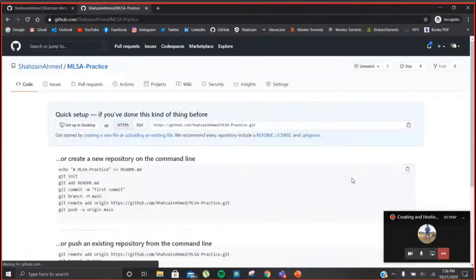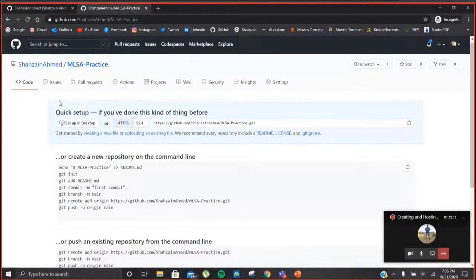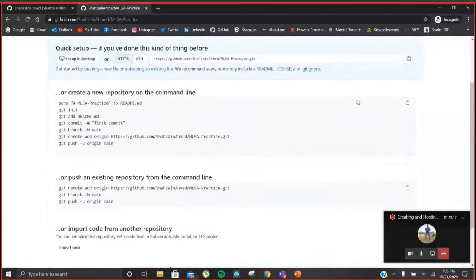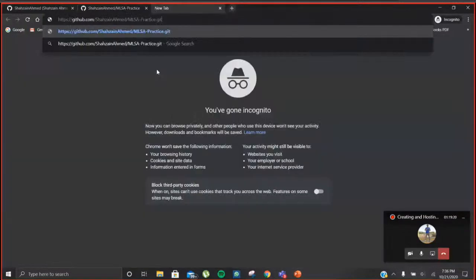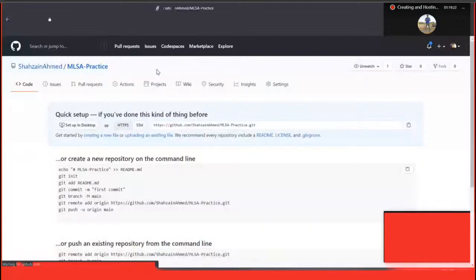This is the page shown once the repository has been created. Here is the name of the repository, MLSA practice, and this is its URL. When you paste this, it will open the same page because it is the link for your repository. These are the commands you will use for uploading your code to GitHub.